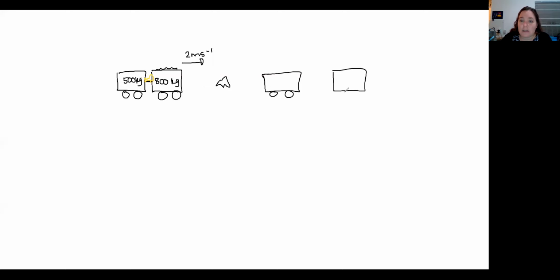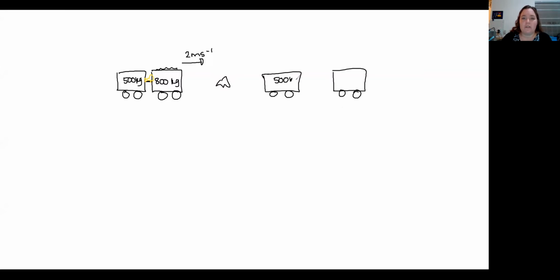Way more realistic in this type of example is rockets going into outer space. When we've got rockets and you know that bits break off and fall off as it goes, as they split apart, the one goes backwards and the other goes forwards, so that it goes forwards with greater velocity than it did before.